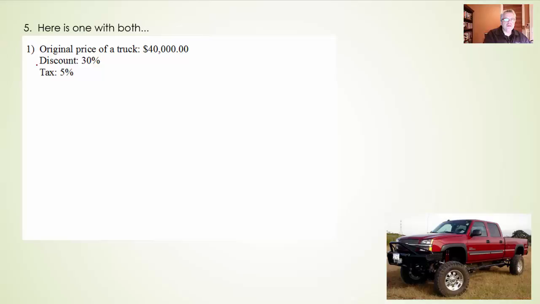This has two parts. First, a discount, and then a tax. We have to do these separately. All right? You can't say it's 30% off, but I'm increasing 5%, so it's 25% off. It doesn't work that way. All right, so we got to figure out the discount. So discount is 0.30 times 40,000, which is going to be $12,000 off.